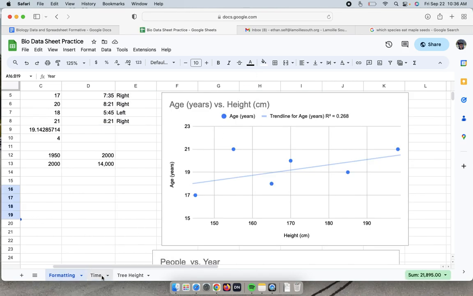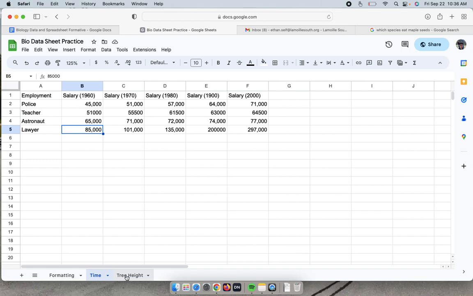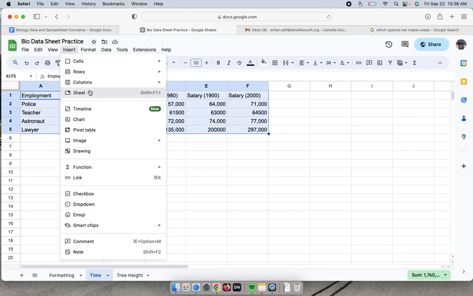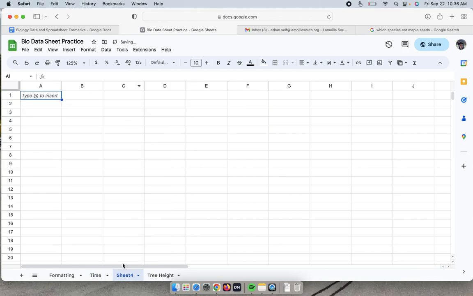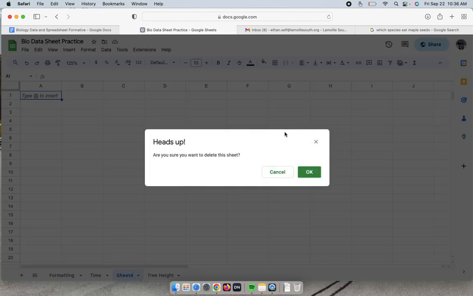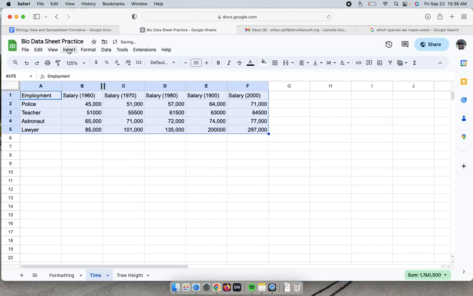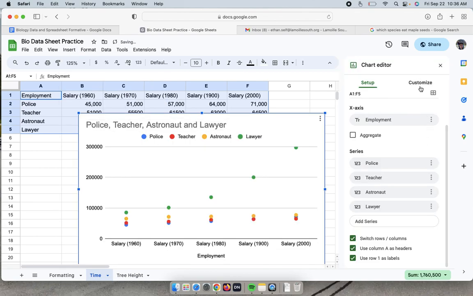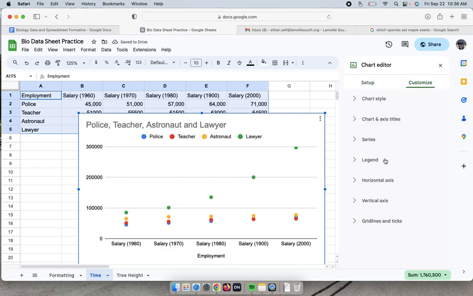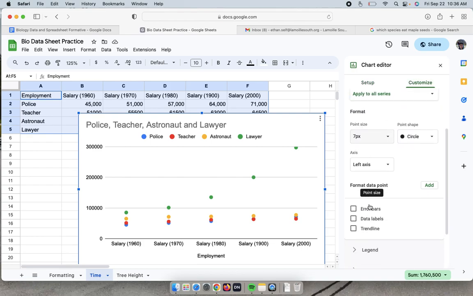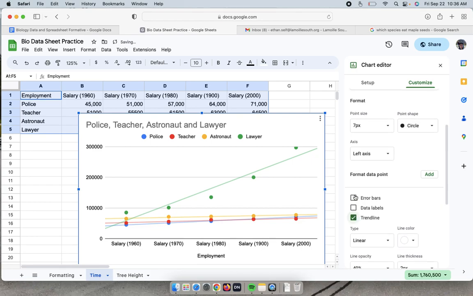The only other thing that I can show you is that if you go in your homework to make this scatter plot, so I'm going to go to Insert, Sheets, whoops, did not mean to do that, I'm going to delete that. Insert, Chart, and I have my 4 things already made, excellent, and I press Add Trend Lines to all of my series.